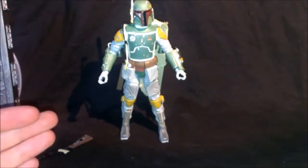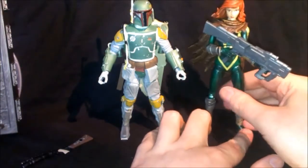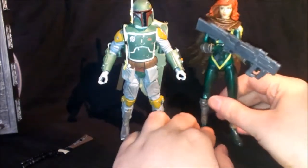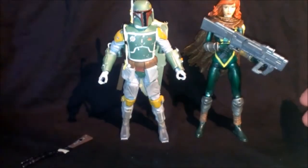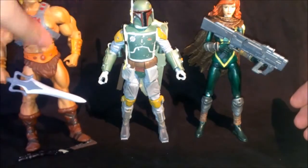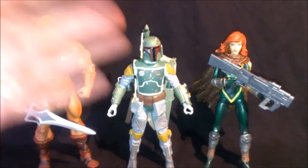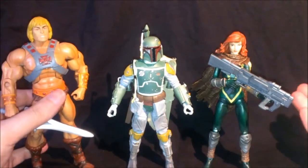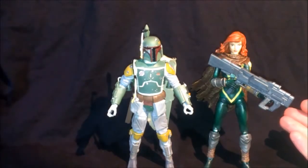Just awesome. For comparison, I have here, also from Hasbro, Marvel Universe, Marvel Legends, Hope Summers. So you can get a glimpse of the size of him. And also from Mattel, Masters of the Universe Classics He-Man. He's a bit bigger, I think. But I think the Masters Classics figures are 7-inch, if I'm not wrong. Correct me if I'm wrong.